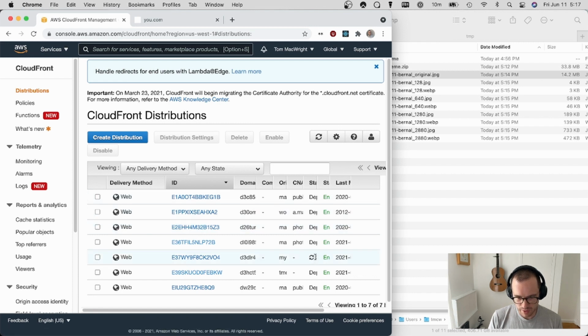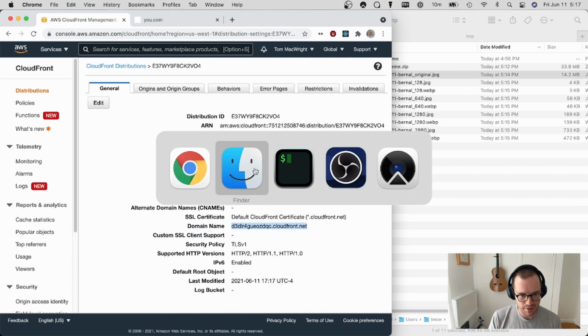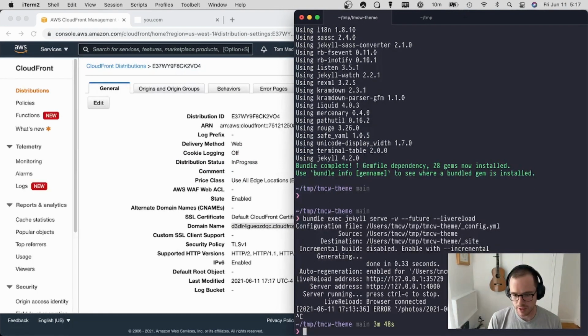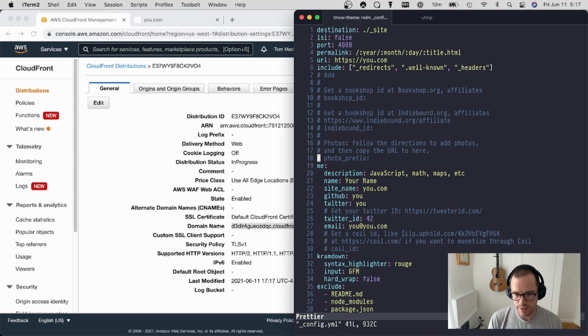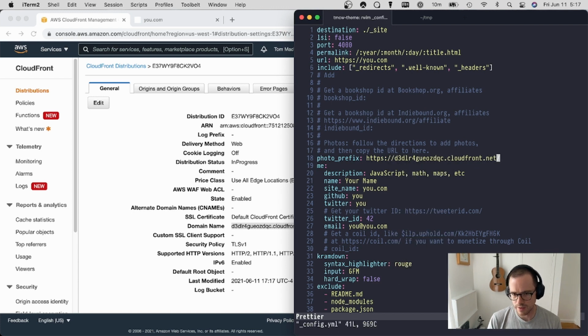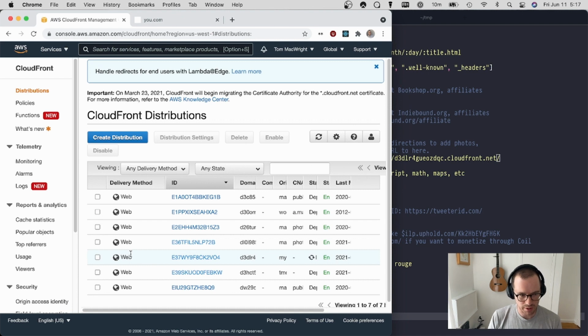But what I will do is, since I can see this one is in progress, I'll copy this domain name, go back to my site, and edit the configuration. There's this line with photo prefix, and that should be the domain name of this CloudFront distribution, which is probably still propagating.